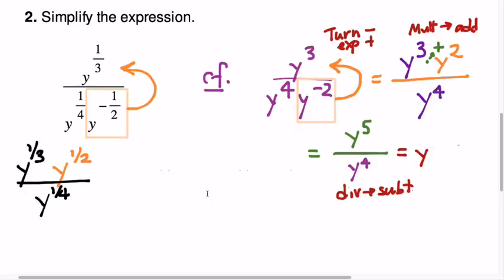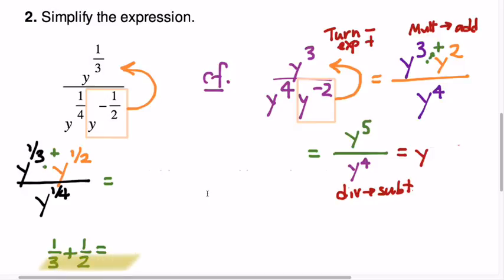What happens next? Add up what? You add up the 1/3 and the 1/2. Yep, because we were multiplying those powers, that's equivalent to adding the exponents. And now is when we plug in our memory of how to add fractions. What is 1/3 plus 1/2? How do we do it? Common denominator. And that is 6, right?